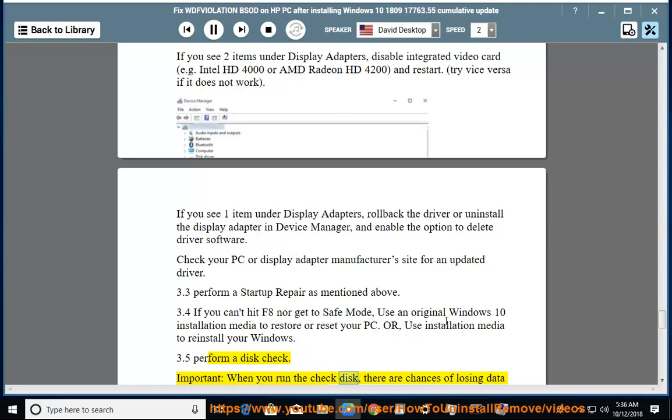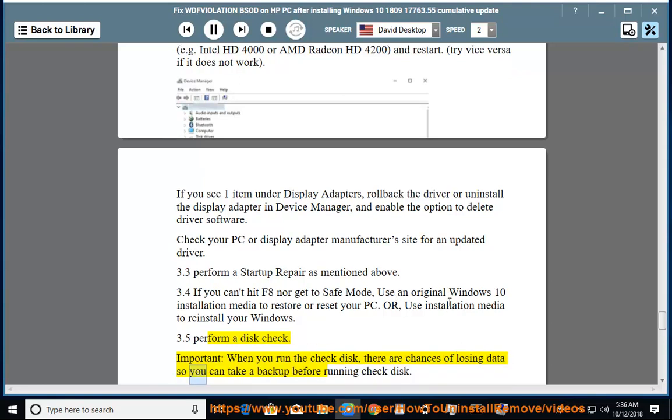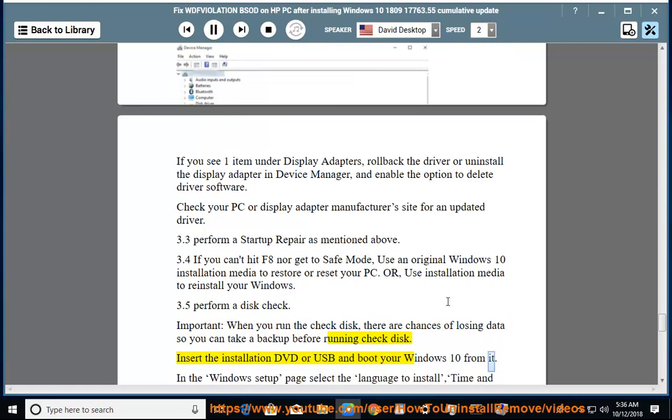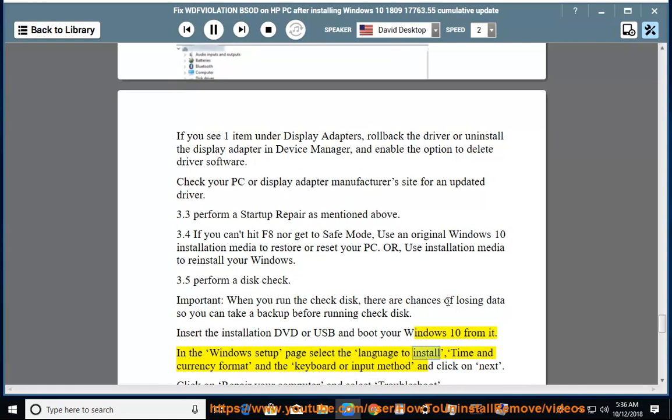Important, when you run the check disk, there are chances of losing data, so you can take a backup before running check disk. Insert the installation DVD or USB and boot your Windows 10 from it. In the Windows Setup page, select the language to install, time and currency format and the keyboard or input method and click on Next.